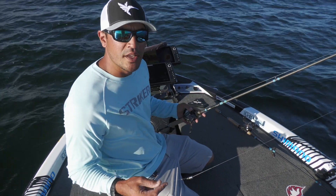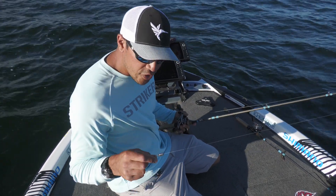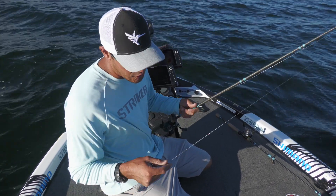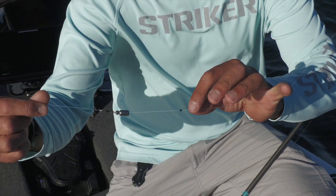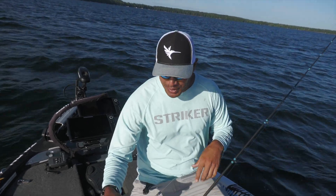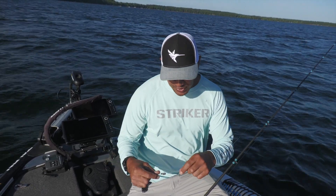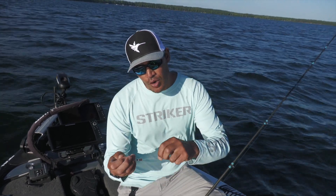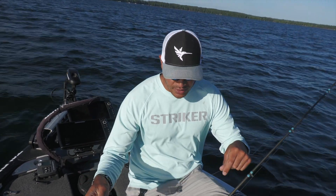There are a million different ways to set up a Carolina rig, but I really like to keep mine simple. Occasionally I'll use maybe one or two beads on it, and a lot of times I don't use any beads at all — just depending on what I'm fishing. I actually have a peg stop on here. I started putting the peg stop on after I knocked out about three porcelain eyelets on my Carolina rig rod — I got sick of the weight going up and hitting the eyelet. I don't go real tight to the sinker; I keep it about a foot up so that sinker has movement and can crawl through the rocks.